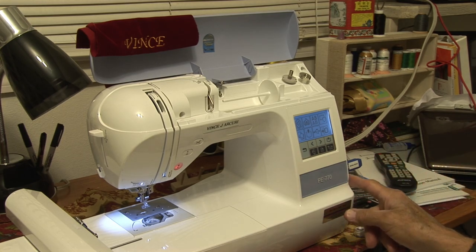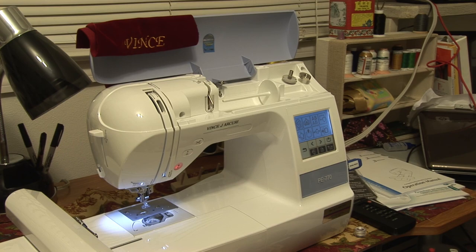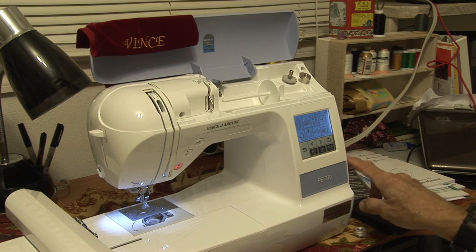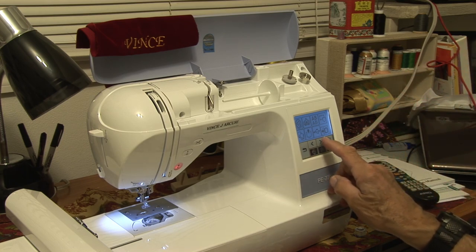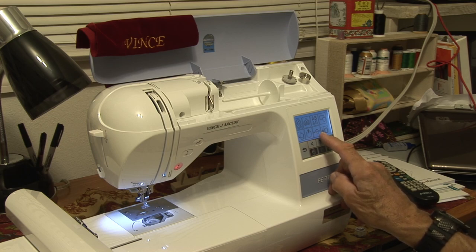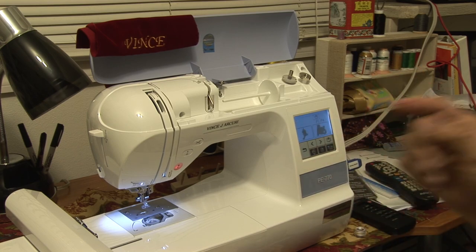So now I have a USB over here. And I'm just going to switch my camera. I want to see the view with the other camera just to make sure. All right, I have the USB in position, right over here. And just go back to that. This little icon here shows you that I want to read what's on the USB. You press that. There's a couple of images on here.